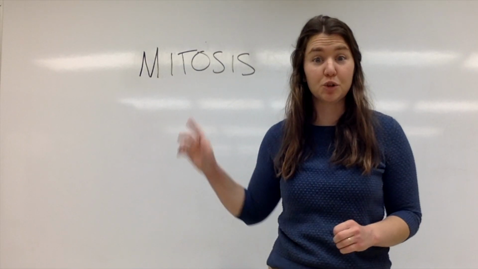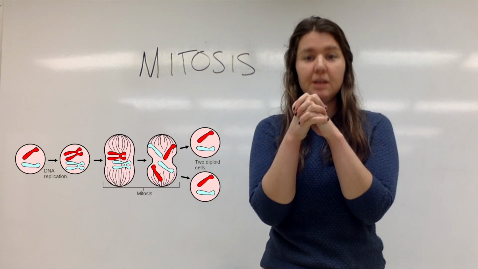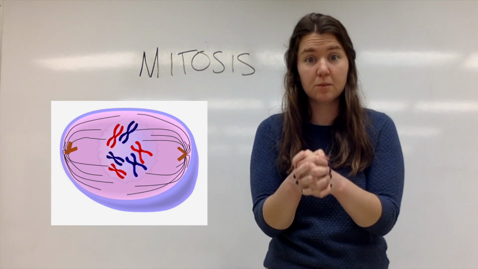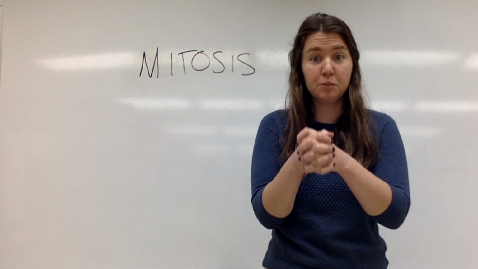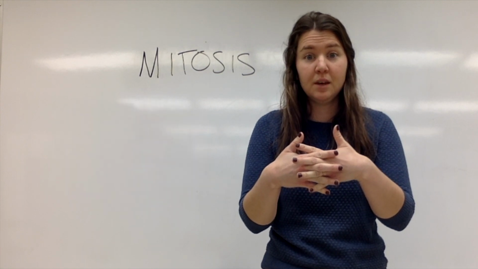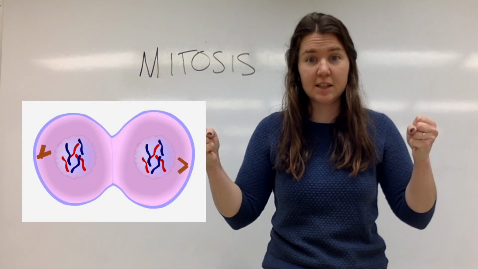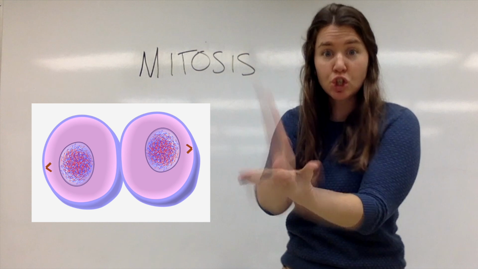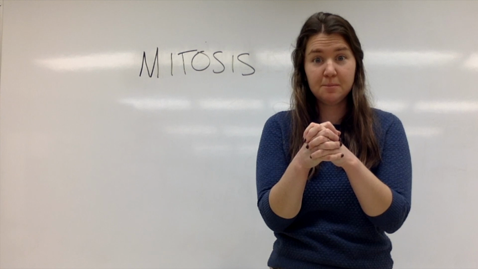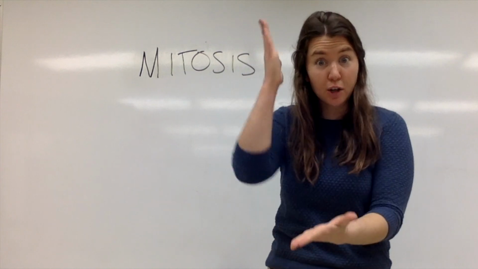Now, I have a little hand trick to remember mitosis. It's pretty slick. So, what I do, take my two hands, put them like this. This represents prophase because my fingers are representing the chromosomes that have condensed into that form. So prophase, metaphase, see how they're all lined up along the middle. Anaphase, they split, those sister chromatids. Telophase, and then, lastly, cytokinesis. So let's do it again. We have prophase, metaphase, anaphase, telophase, cytokinesis.